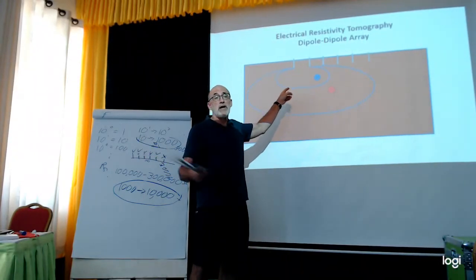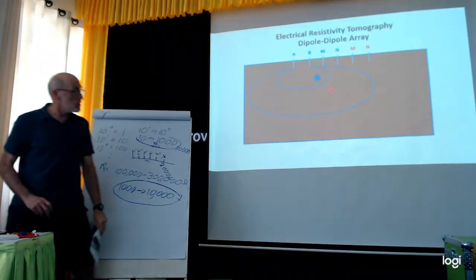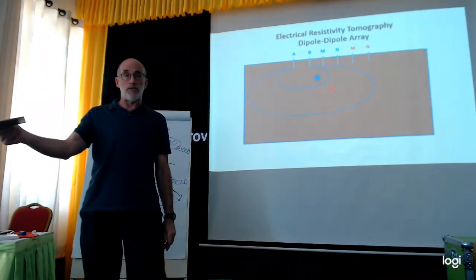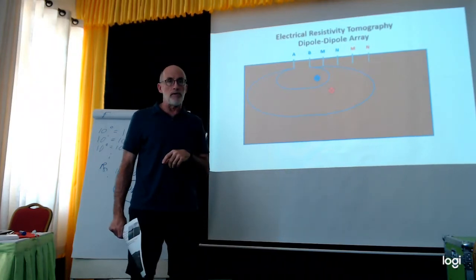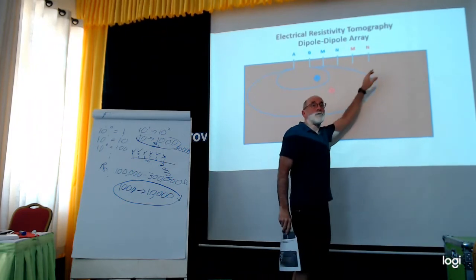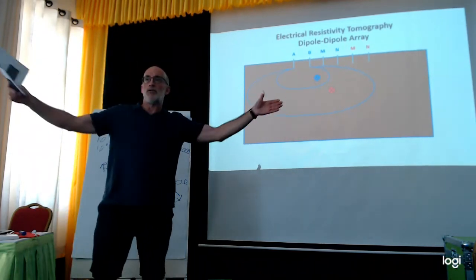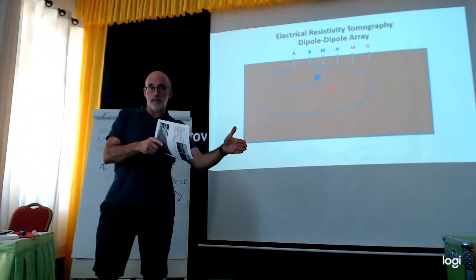The two channel does allow the dipole to collect data faster. So you inject AB and you can measure two channels at the same time, MN. This system does do that. The only disadvantage to the dipole is that when the MN get too far away from the AB, the current is much weaker out there, so the potential voltage is much smaller. So it would probably not give you as good data if you're doing 710 meters. But if you're doing half of that or less, the dipole can give you good results.